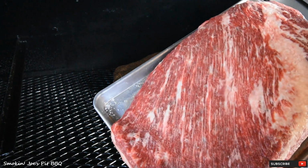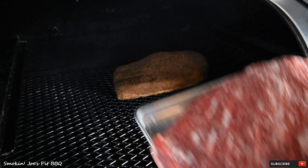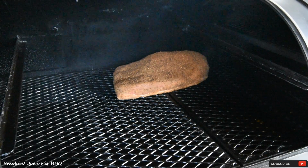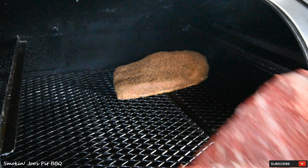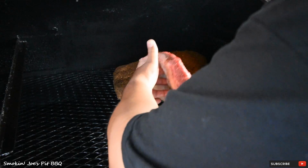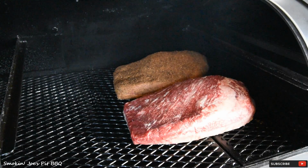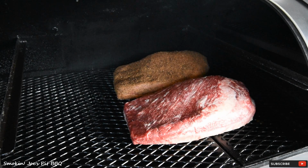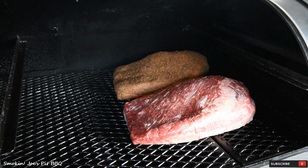So here's our Midland Meat Wagyu right here. Again, with nothing but fleur de sel. And I'm gonna go ahead and put that in there as well. Fat cap down. Just right here. All right, so the brisket's gonna smoke for 2 hours without opening the door, and I'm really interested to see if we're gonna develop a nice spark. I think we will, but only time will tell. So we'll see you guys in 2 hours.